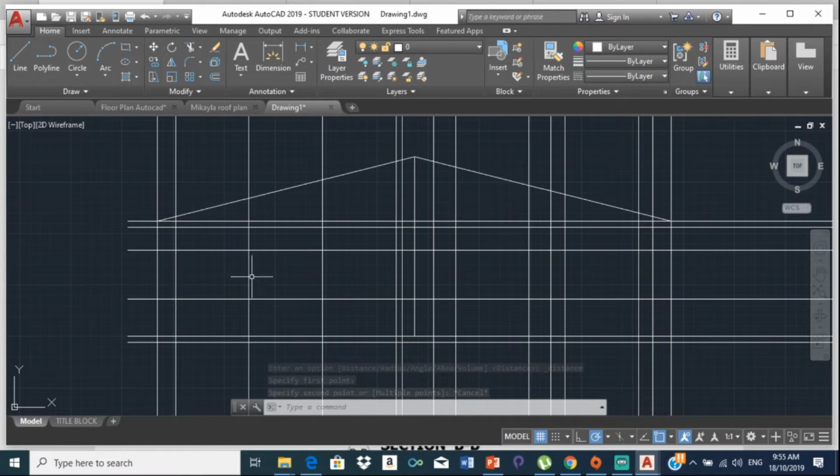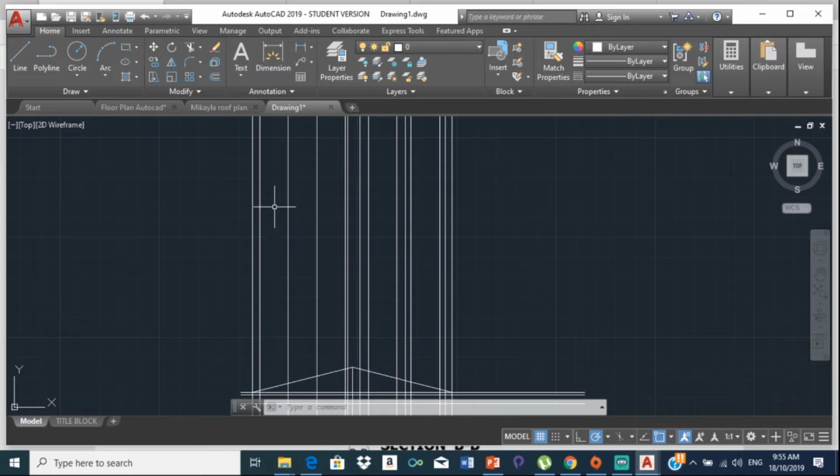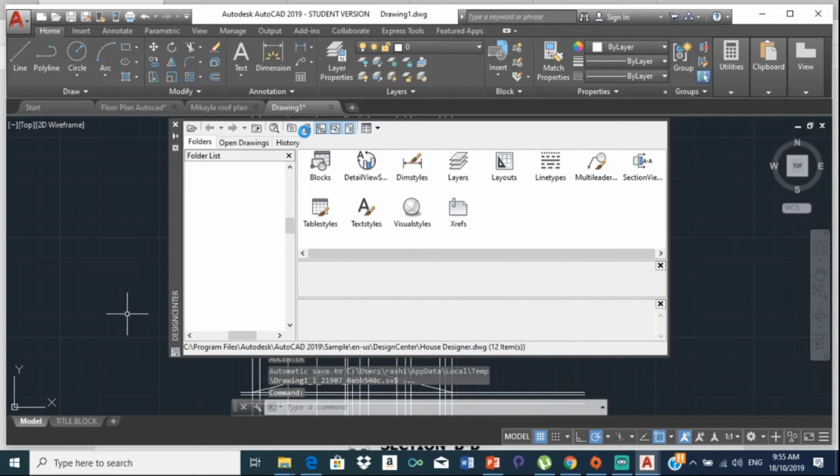So now we're going to put in our windows and our doors, and to do that we're going to go to add center, so ADC, and when you go to add center you'll be here at home.